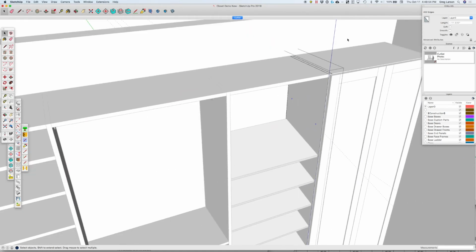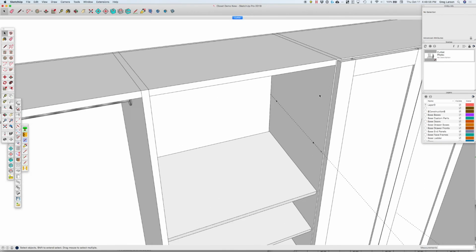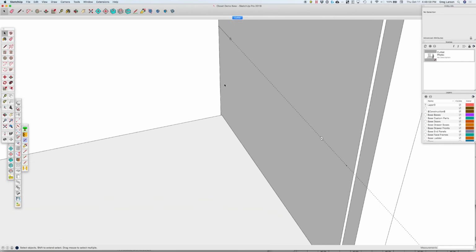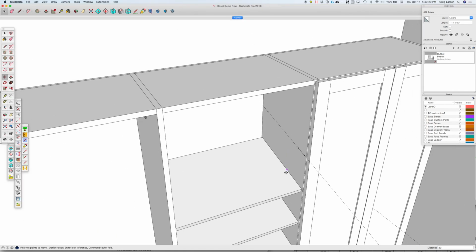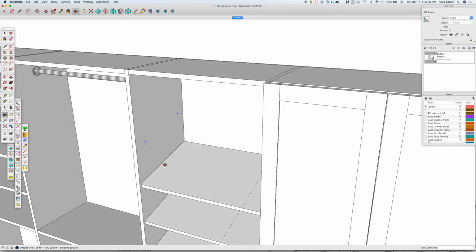Now I'm going to click anywhere out here, and now I'm out of component edit mode. And what I'm going to do now is I'm going to say edit, paste in place. So I put them right back where they were, but this time they're outside the component, they're on the surface. And I'm just going to take the move command again while they're still highlighted. And you see what I did? I just pulled those circles away. And I know that I'm 23 inches to that other face. So I typed in 23. If I spin around here, you can see they're on the surface.